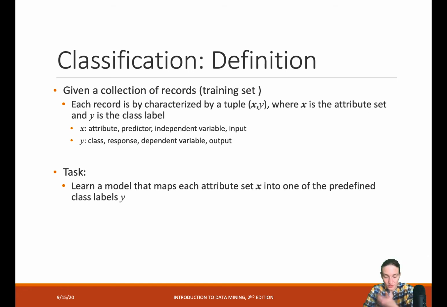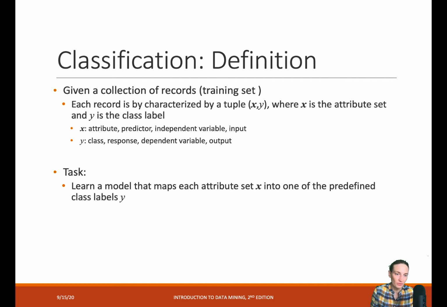Right. So if we look at a more formal definition than the dictionary, we can see that classification is, given a collection of records which we refer to as a training set, and each record is characterized by a tuple (x, y), where x is the attribute set, so the feature set, all of the different input features, and y is the class label.